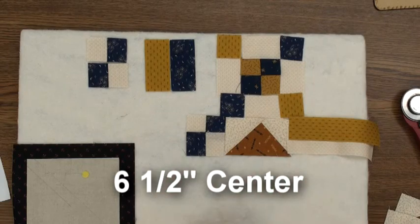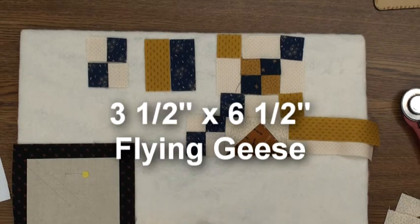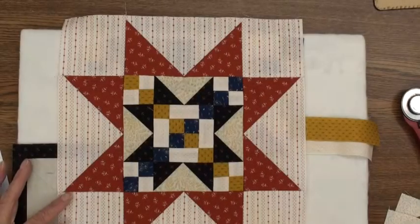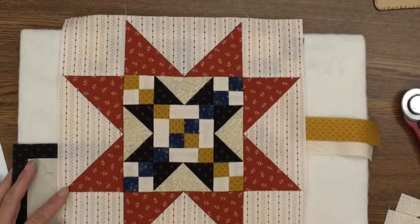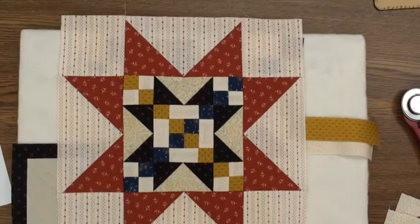Again, refer back to our original video for the flying geese to make the 12.5 inch square. Those blocks are going to finish at 3.5 by 6.5 inch to make the outside of your 12.5 inch block. Here is your very first village block of the week for 2019, 12.5 inch. We're going to call these our sawtooth stars with a fun different twist on the centers.